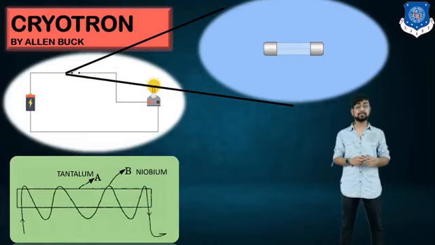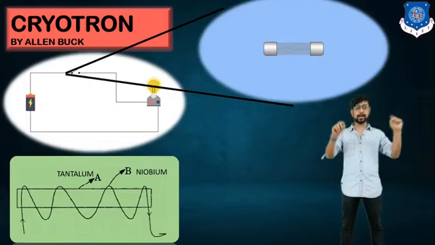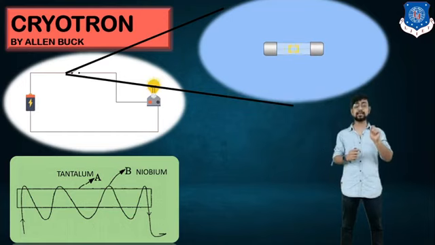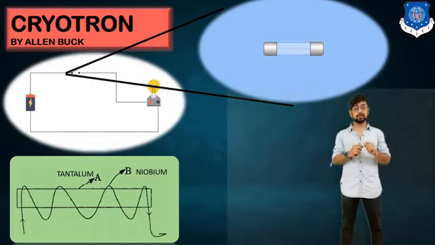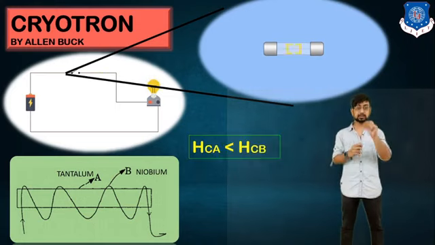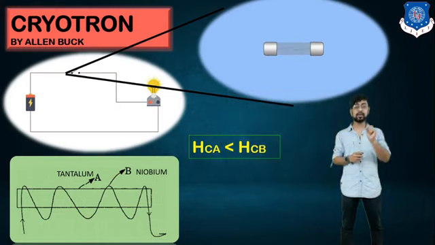Here we have two arrangements in the apparatus: a straight wire and a coil. The coil is wound surrounding the straight wire such that there is no physical connection between them. The straight wire is of tantalum and the surrounding wire is of niobium. Both are brought into the superconducting state by cooling. The basic criterion is that the critical magnetic field of tantalum is comparatively smaller than that of the coil wire. This is the basic functionality.